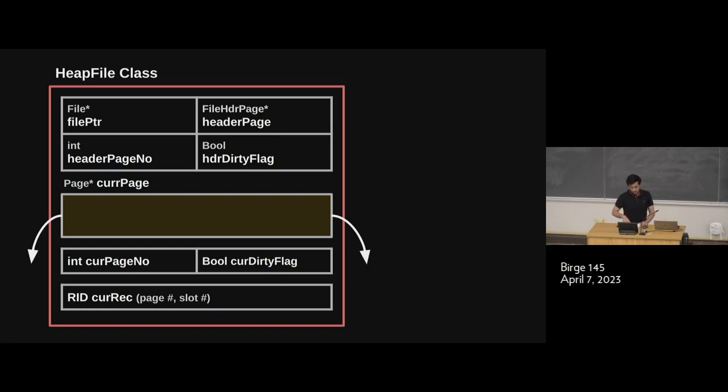You'll see this in the heapfile.c and heapfile.h files in your code. So first, let's talk about the class itself. As I just said, the Heapfile class builds on top of the existing file class that we have. The very first object in this class is a file pointer, which is of type file. And in addition to that, it has some additional details, right?